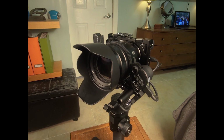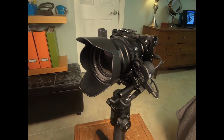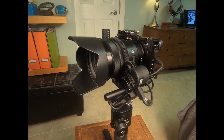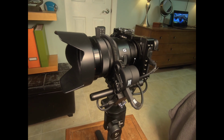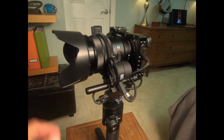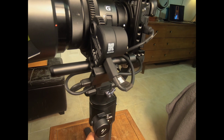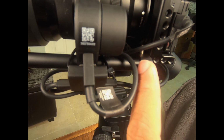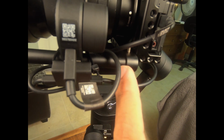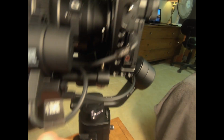Okay, so here's my camera set up the way I'm going to be using it on a daily basis. Obviously, I've got the a6400. I've got the 18 to 105 f4. Got the lens hood on the front. You can see here we've got the focus motor. And this is the way I chose to set it up: the arm right here that holds the bar, I push it all the way in instead of having it sticking a little bit farther out.